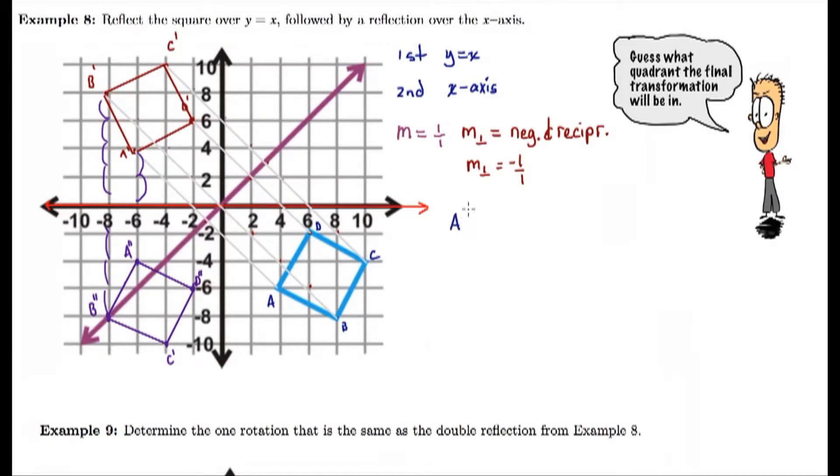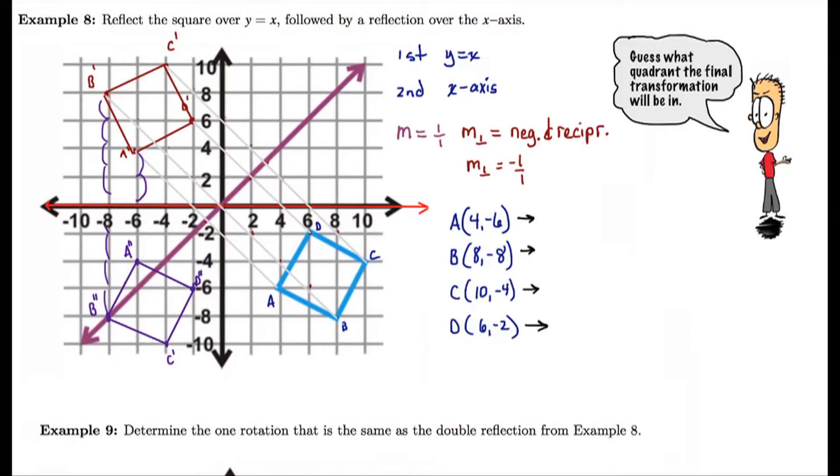Now we finish with this problem, but I'm interested in a rule for this transformation. So here are my points, a, b, c, d. These are from my original square. And they're being transformed into these points, the double prime points, in purple.